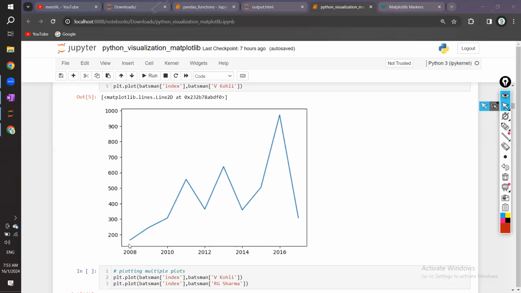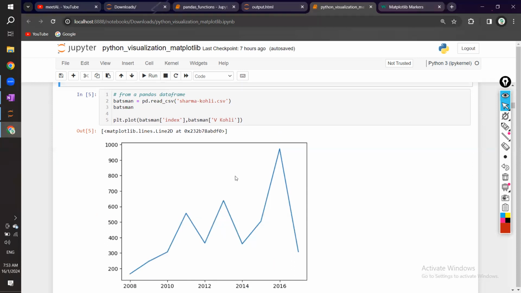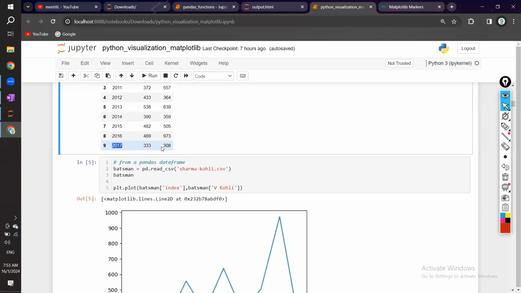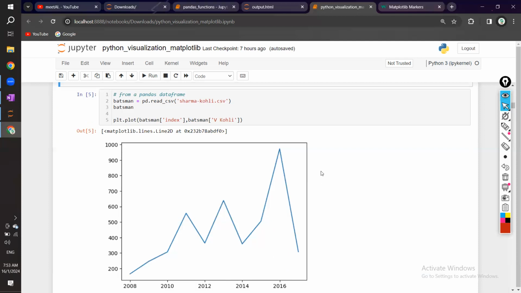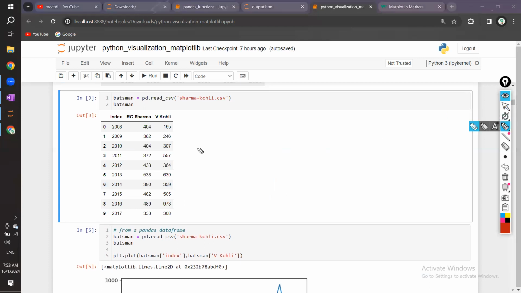So for 2008, it is something around how much, guys? 165. Like that, this is a graph. And from 2017, it went to some 308. Just now I told you, we can understand pictures better. If you see here, from this data set, if I ask you in which year Kohli had his best performance, worst performance, something like that, you can tell it, but it will still take some time. You need to check and analyze this. And it is just because it is 9 rows that you're able to do that. But what if it is 90 rows? Obviously it will be very difficult for you to tell quickly.